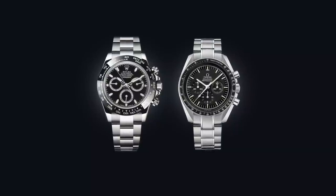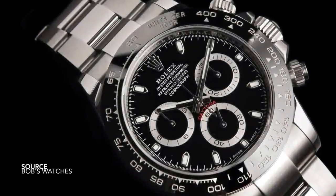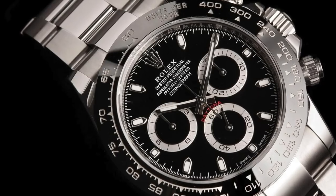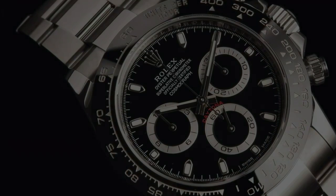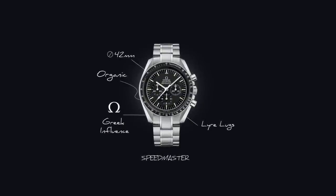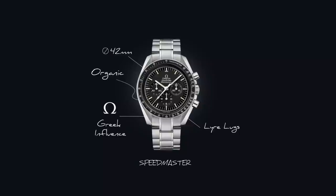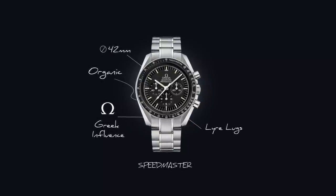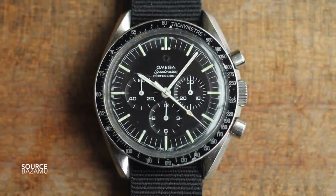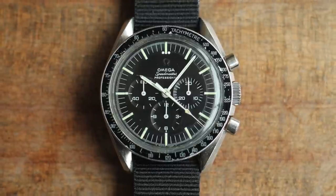Both of the models chosen will use a black colour scheme, and both have very different aesthetics. Maybe in the future we can look at the Panda aesthetic, but for right now I wanted to keep the playing field level with a simpler arrangement of colours. Let's break down the designs of each, referring to the Speedmaster first. The design of the case celebrates a concept of flow and addresses the approach in a unique way, with the inward twisting of the lugs known as lyre lugs. Your eyes are almost led along the sharp, polished surface to the watch face.